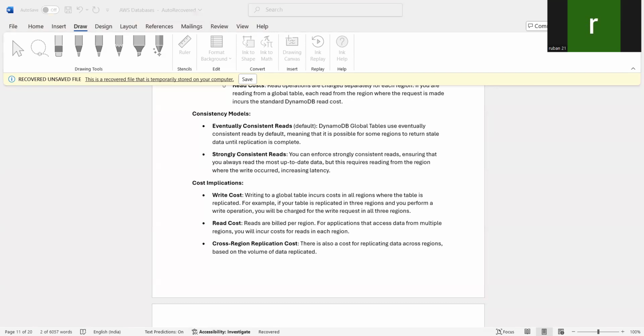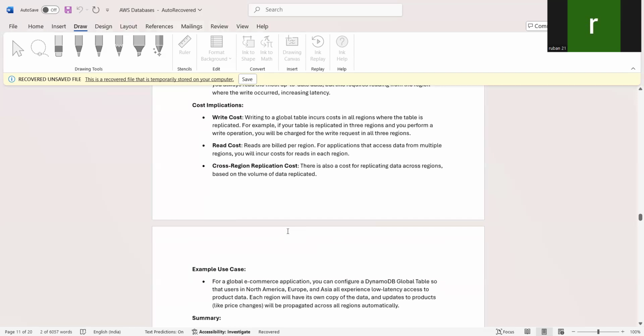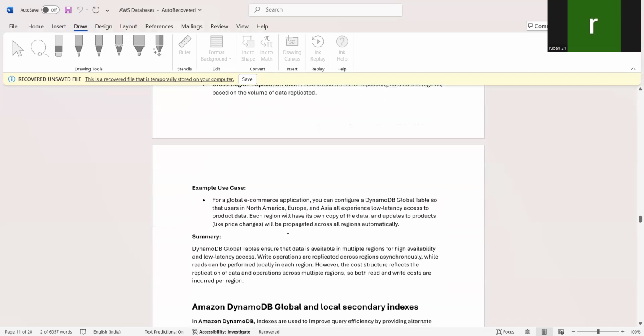Next we'll see an example use case. For a global e-commerce application, you can configure a DynamoDB global table so that users in North America, Europe, and Asia all experience low latency access to product data.